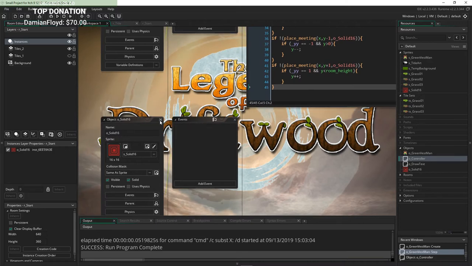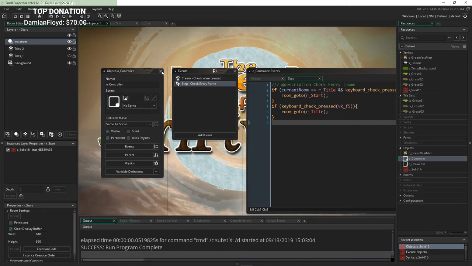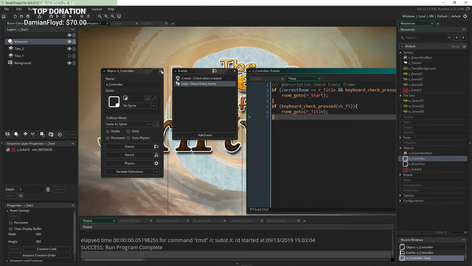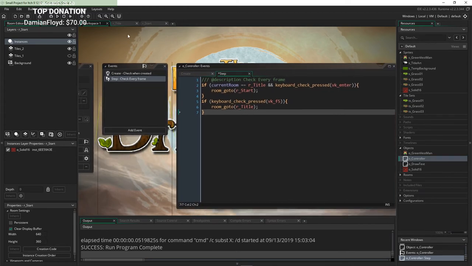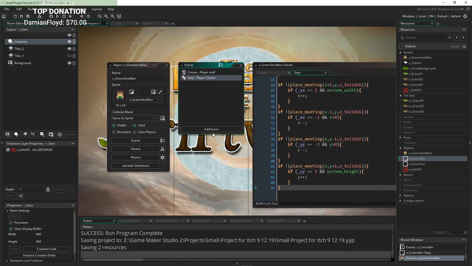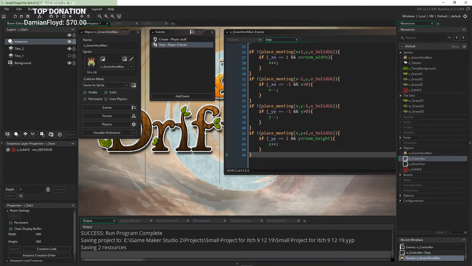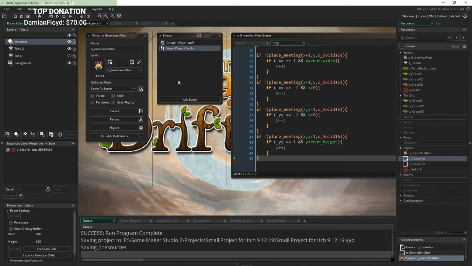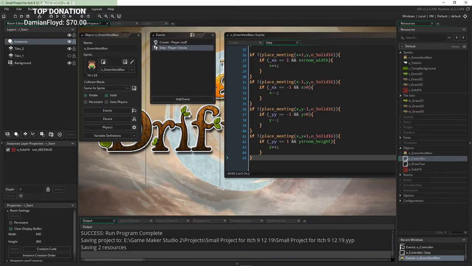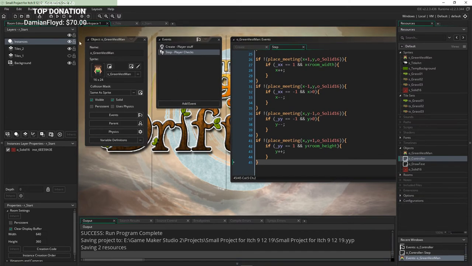I hear really good things about Godot engine, and I hear people calling it Godot, which maybe it's supposed to be called Godot, but I'm still going to call it Godot, because Godot sounds cooler. I hope the dev of Godot understands that. But anyway, that's a completely different beast. It's node-based, but I hear really good things about it. It's a powerful engine, good optimization capability, similar to GMS2, but different in that it's node-based instead of these object-oriented things.